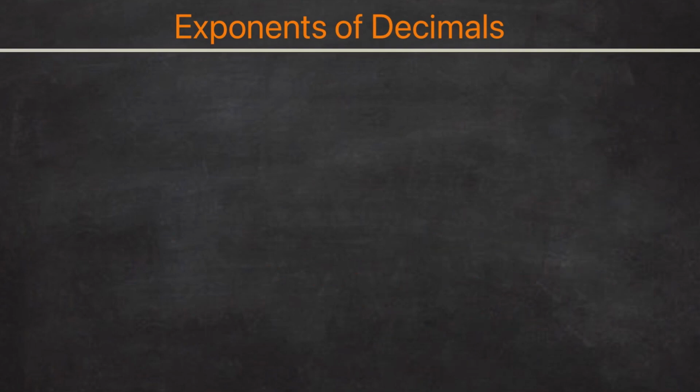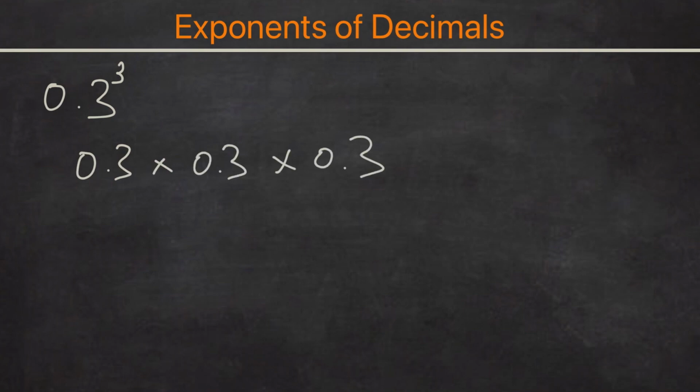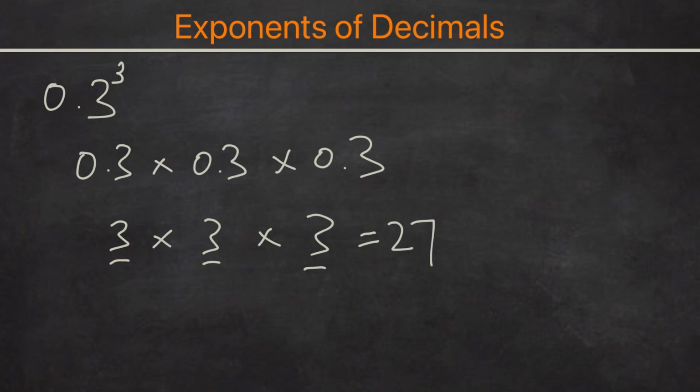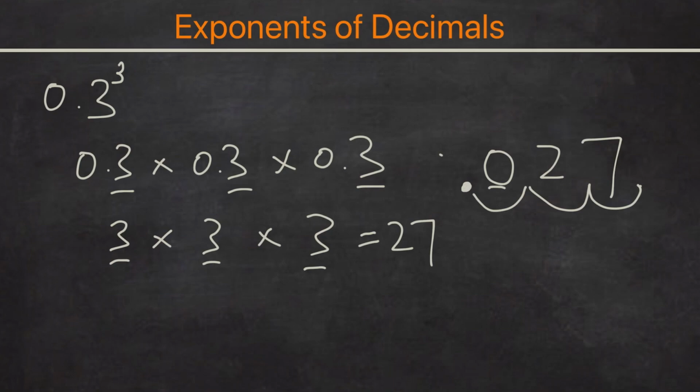Now for the third example, I have 0.3 to the power of 3. So again, multiplying them first 3 times due to the exponent. Take out the 3, so 3 times 3 times 3. So 3 times 3 is 9, 9 times 3 is 27. Now we just need to place back the decimal points. We have 1, 2, 3. So 3 decimal spaces, 1, 2, 3. And then we have this gap we need to fill in, the 0. Decimals here, 0.027 is the answer.